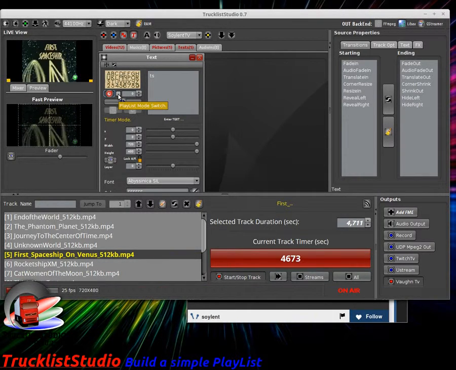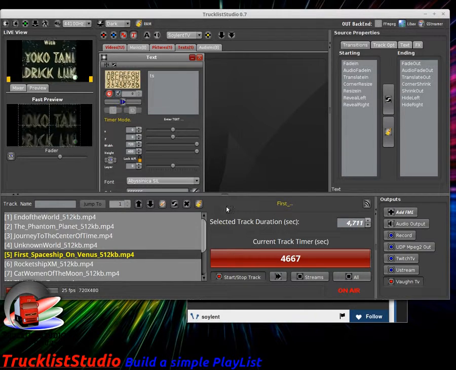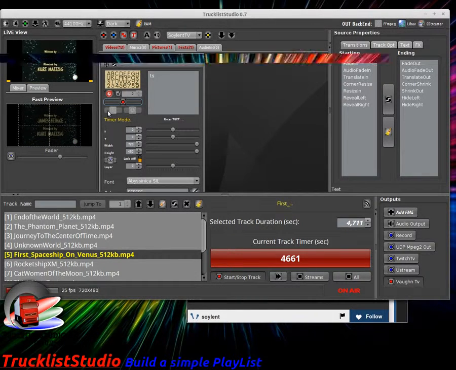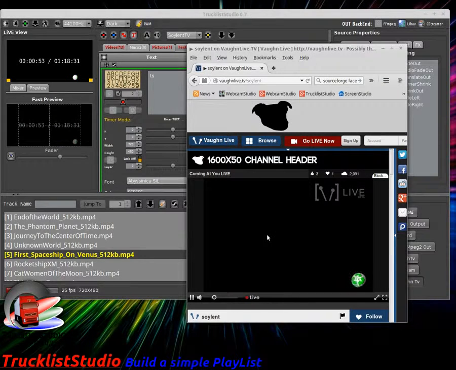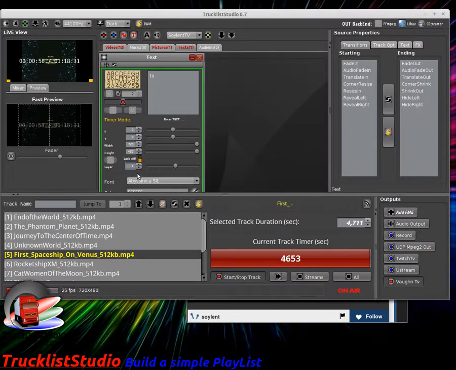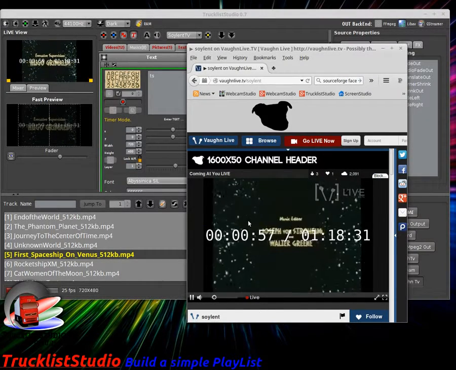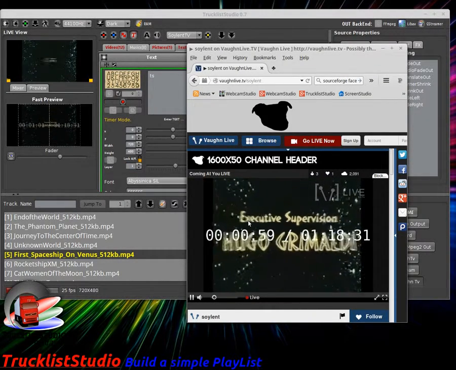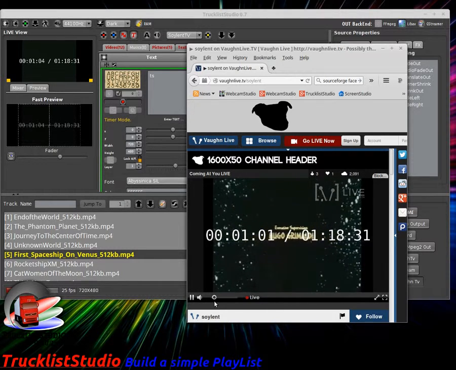With this switch I say the text source to get the text from the track timer, and finally I can play it. You will see the block, but you will not see the block. Oops, the layer. But you will not see the block while you're broadcasting.